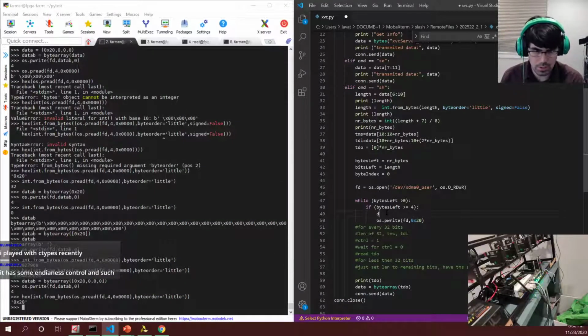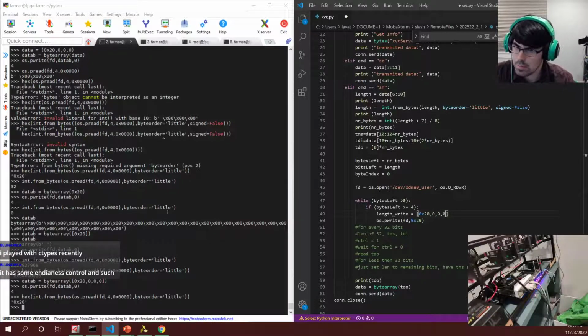So we want the length right. Length right is going to equal, and this is the smallest bit, byte. Ooh, do I have to reorder bytes? That could be fun. We'll figure that out.